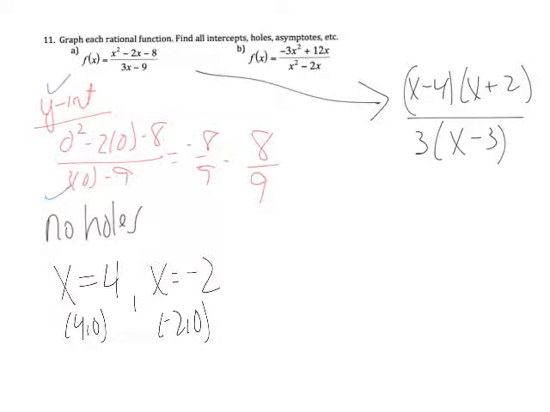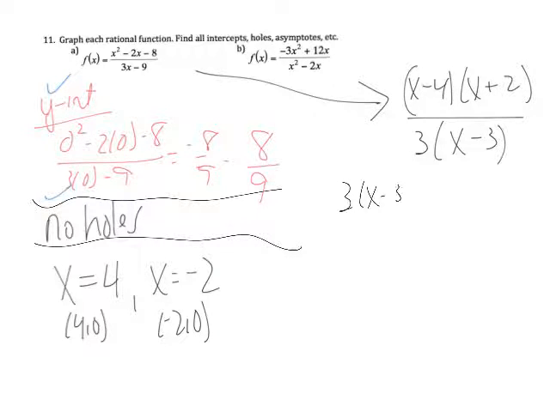You're going to do vertical asymptotes, and vertical asymptotes come from the denominator, right? Your denominator cannot be 0. So again, I'm going to write this out, guys. We got the y-intercept, we got no holes, we got our zeros. When you go to do the vertical asymptote, this 3 doesn't do anything, guys. You're going to divide by 3, it's going to disappear.